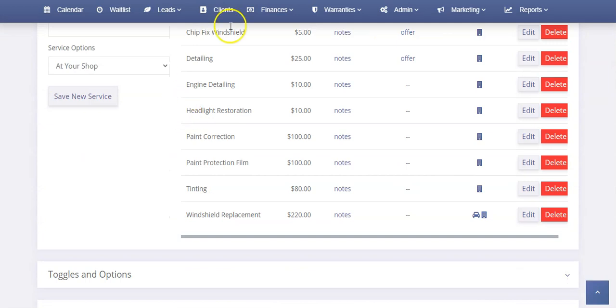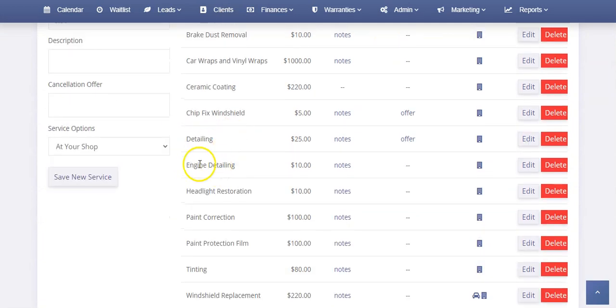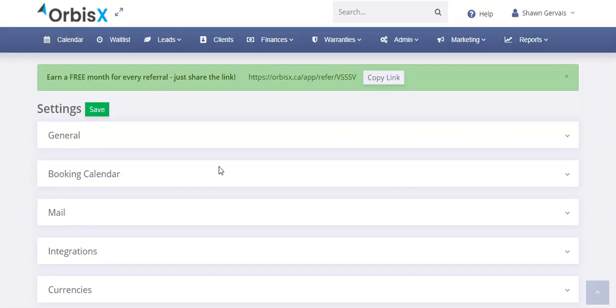Now, you can, if you want, be a lot more specific. Like in some areas we have been, for example, engine detailing. Some people classify that as just part of detailing. For us, it's separate because we do get a lot of show cars and they come in just for an engine detail, for example, before they go for these different competitions or events or conferences. So we'll do just engine detailing. So we did want that one separated so that we can get statistics on it, because where these statistics show up is on your main dashboard, for example.